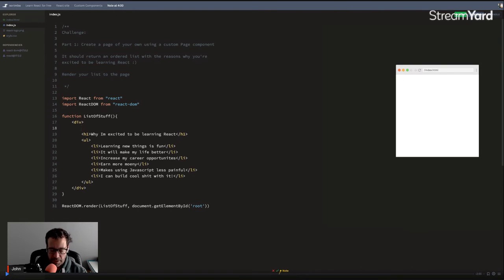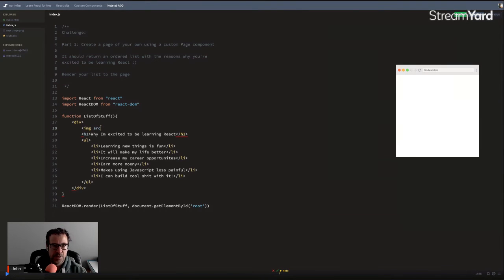Let's put the React logo in again. All HTML and JSX apparently. So let's put images in. Google it again.